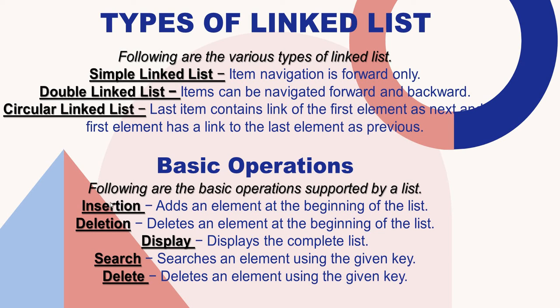Basic operations. Following are the basic operations supported by a list: insertion, deletion, display, search, delete. So insertion means adds an element at the beginning of the list. These are all defined fully on the next page. Then deletion deletes an element at the beginning of the list. Display displays the complete list. Search searches an element using the given key. Delete deletes an element using the given key.